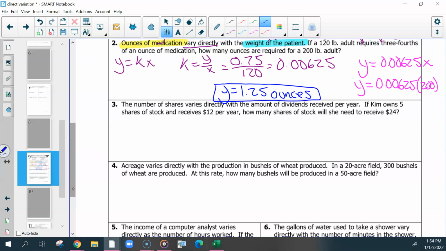There are 4 other problems. I want you to pick one of them, do one of them in the next 5 minutes. I'll just show them all, just in case you picked a different one that someone else did. And then if we have more questions on these, we'll go over them next time. But pick one of these 4 and do them. If you get done early and want to do more than that, great. If not, that's okay, but do at least one of them. And then we'll come back and we'll talk about this.